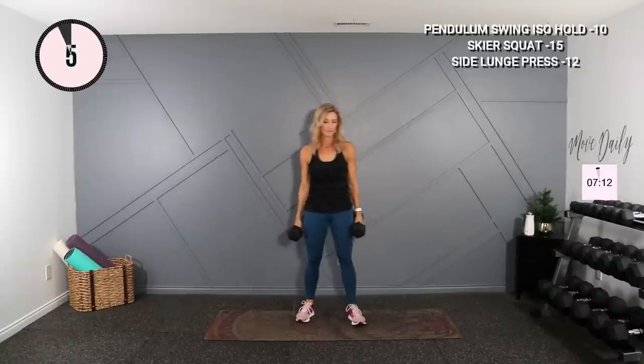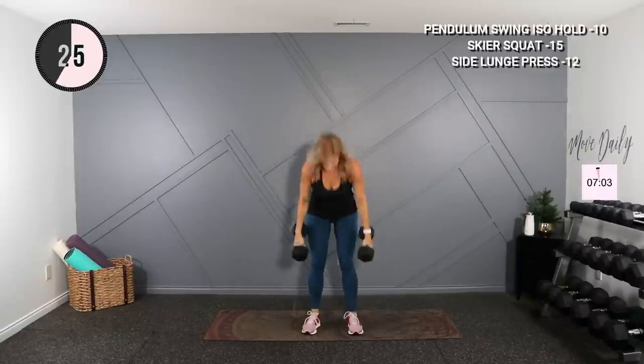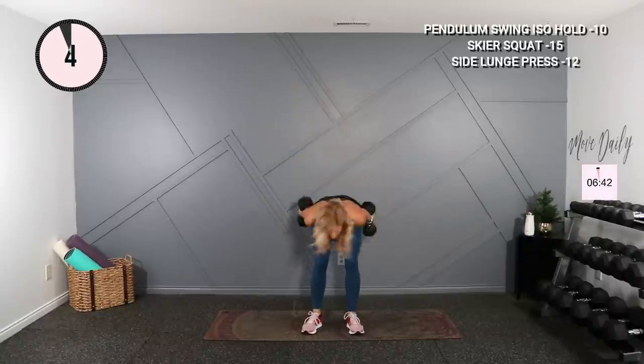Let's get my heart rate up. Round two. Here we go. Hinge and squat. One more. All right, hit that ski again.